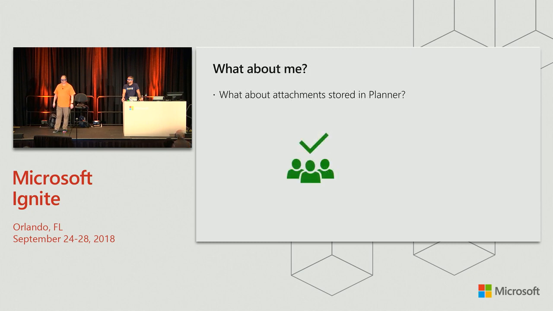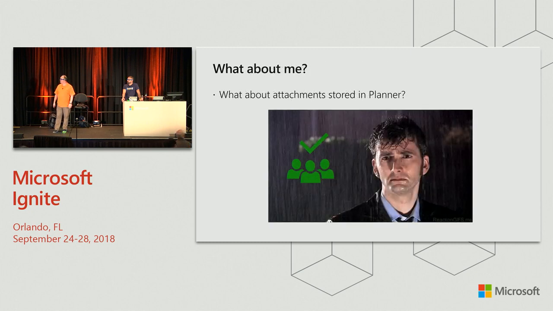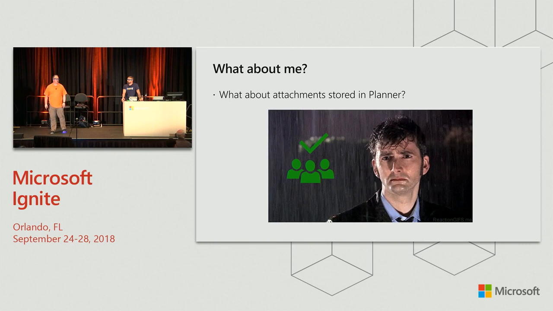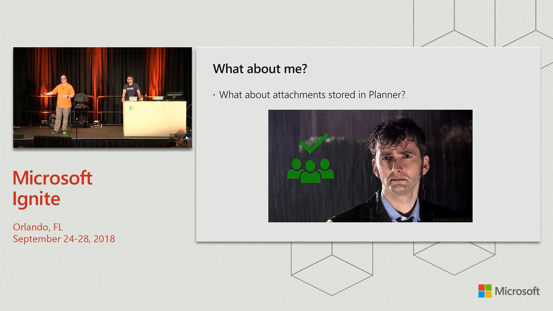And the last one is Planner. Planner actually has no way to move content from one place to the other. If you attach files in Planner, they live in Planner. People don't think to put a link into Planner, which can link back to SharePoint. It's got its own files in there. So that's a challenge: hang on, this file that's attached to this task for me to do, is that already in Teams? Am I saving it back to this plan? There's a real challenge around how users work with information architecture, not just how we do it.